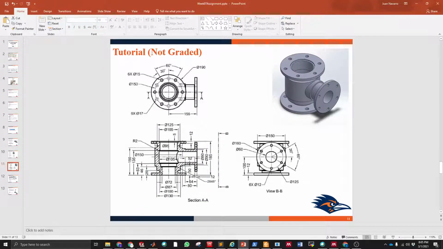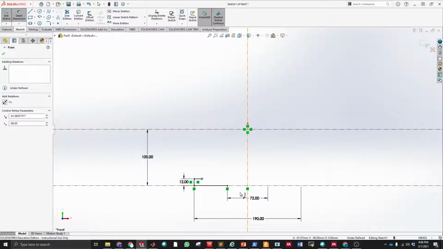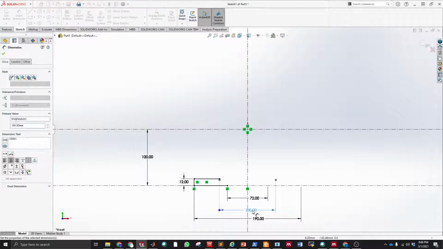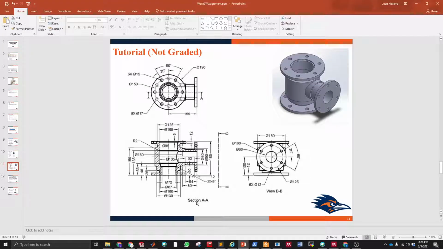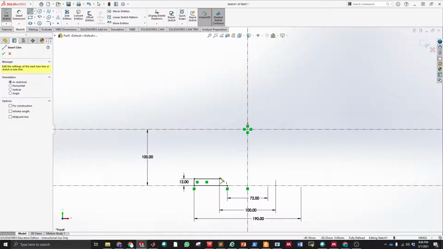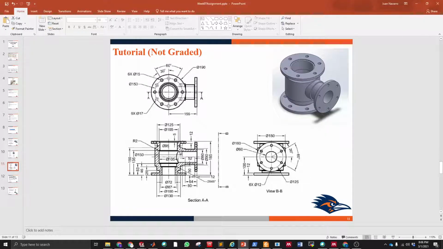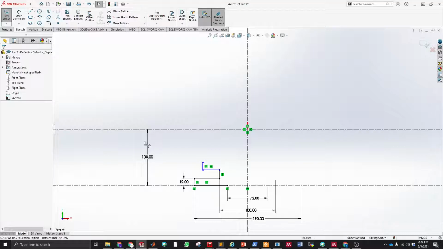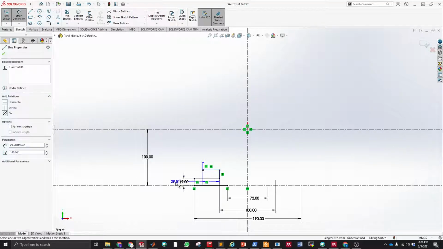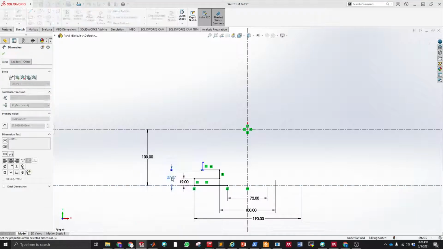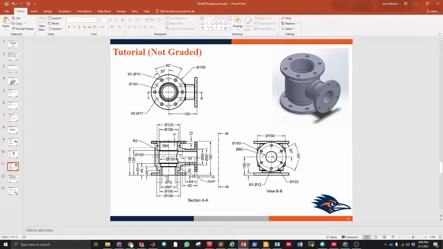And then it goes up to this diameter here of 100. Then it goes up until we hit 26 here. And then this diameter is 130.